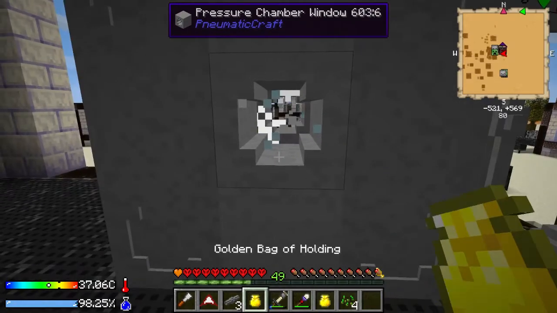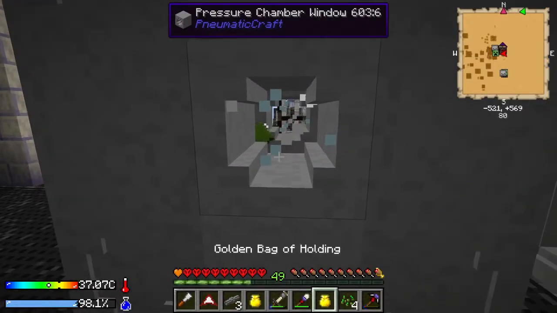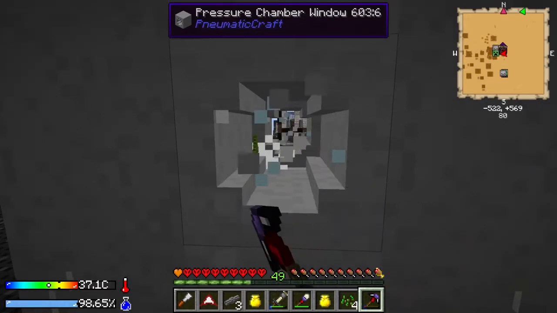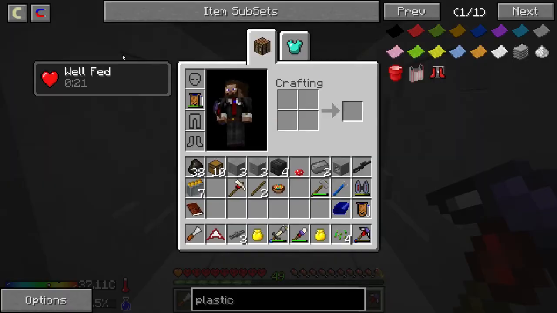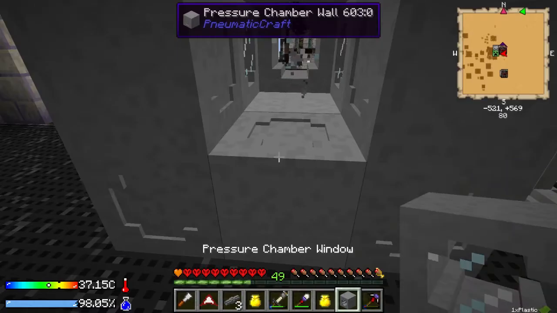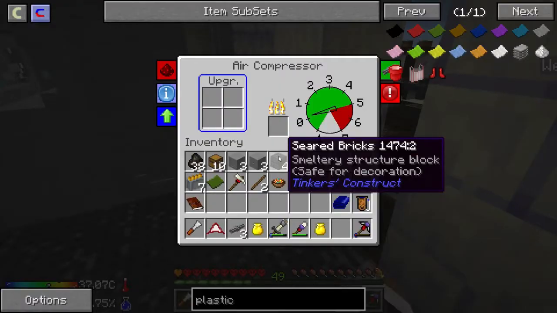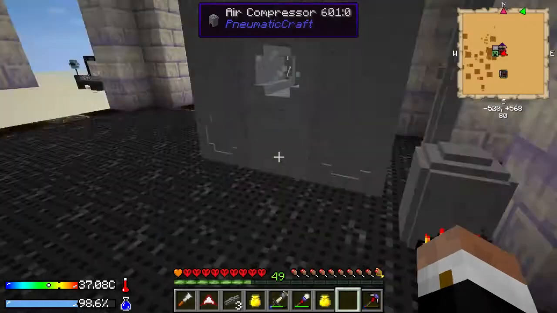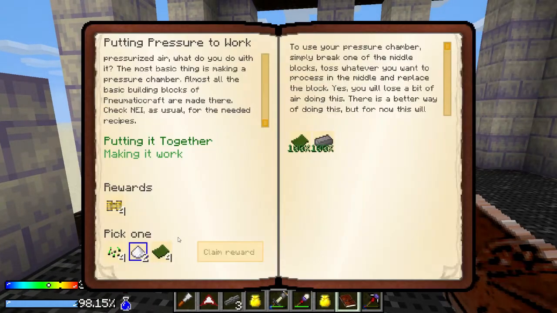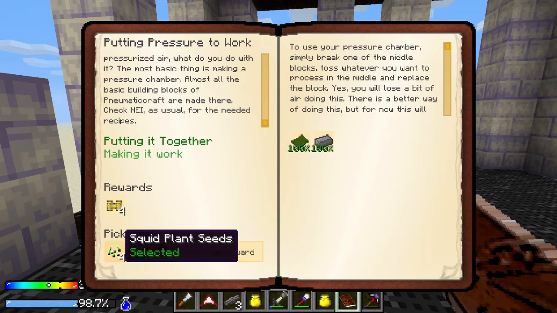Yeah! We just made plastic. How cool is that? Break this thing open. And turn on our magnet mode. Put that there. I'm just wasting fuel left and right. Okay. Please be the last thing in the quest. It is. Okay, so I'm not going to bother making plastic, but these squid plant seeds, I think I'm going to make those.